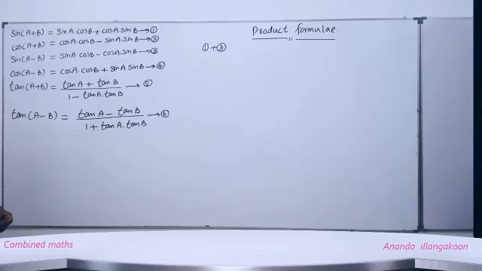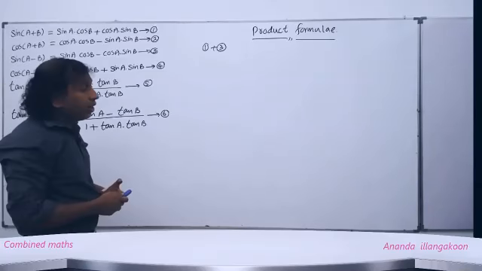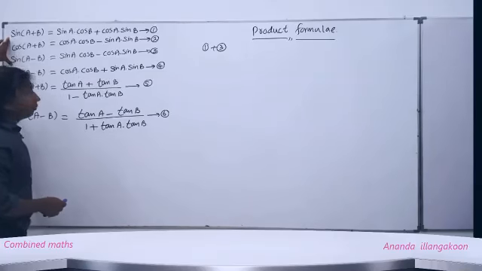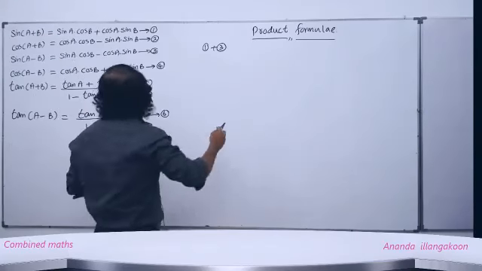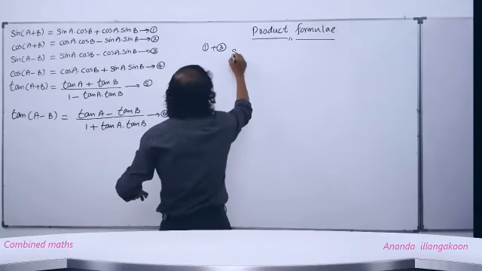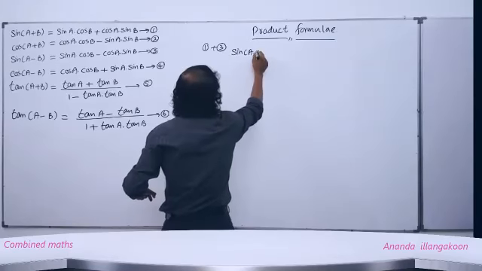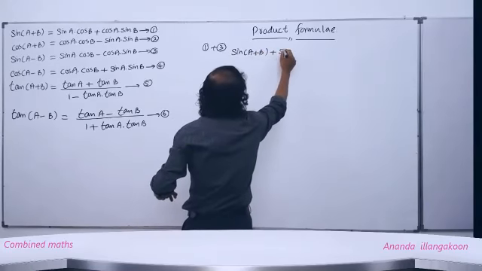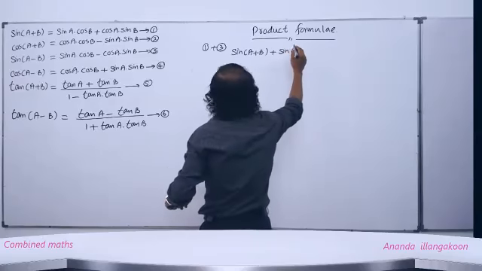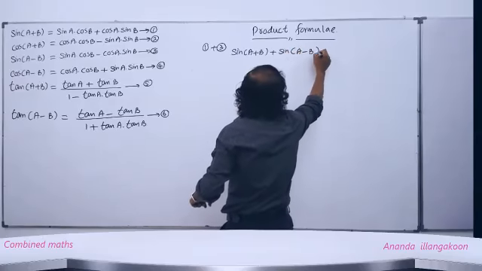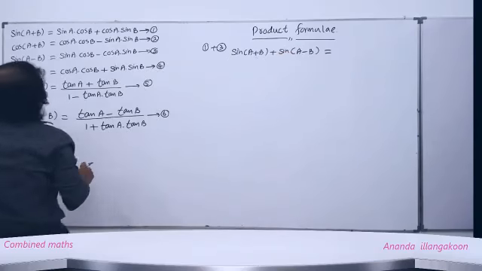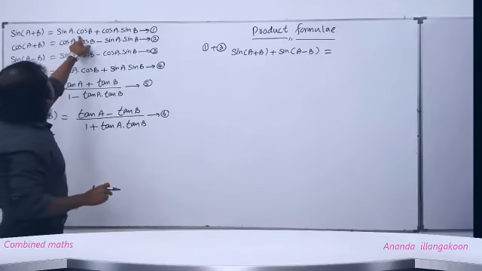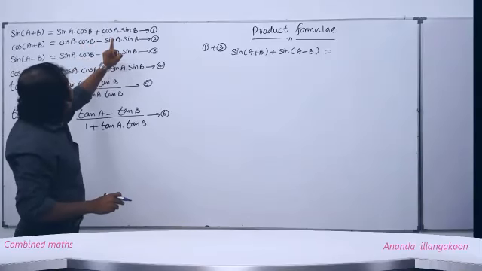How do we add 2 formulae, people? The left hand side should be added together. Then the right hand side should be added together. Now, when we add the left hand side, what do you get? Sin A plus B comes in, plus sin what, people? A minus B. Right? Now, when you add the right hand side, it is this plus this.